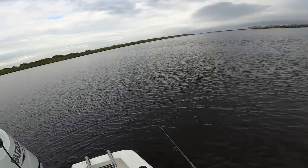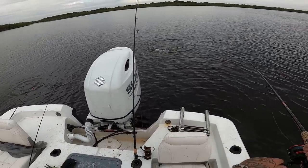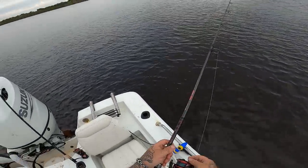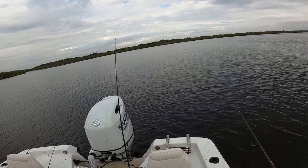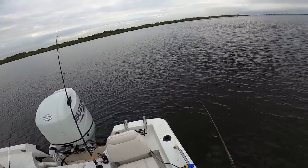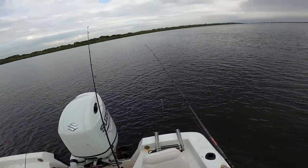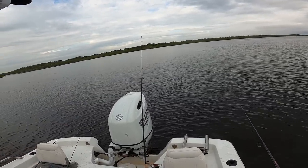Yeah, it might be over. Might be over. Oh, there he is right there. And threw it off. Jumped him off? Yep. I think it's still here. I'm still seeing spooked fish back behind the boat right here. You got him, Terry? Terry, you got one. Right where you just landed. Oh, come on. They're jumping off on this one too. This is a brand new plug. Man, come on, buddy. Yeah, they're way back there now, some of them.